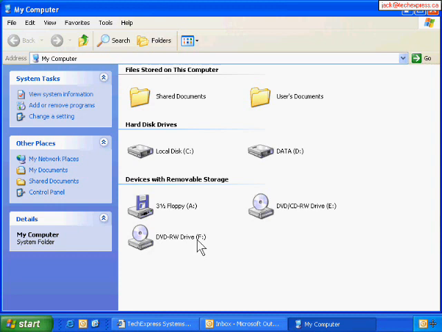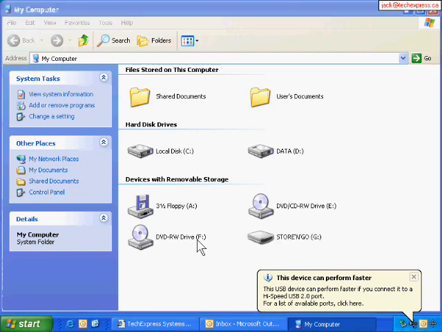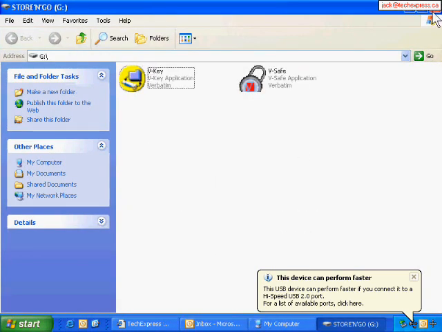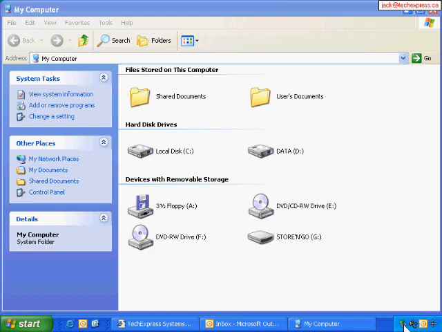Now I just plug the USB flash drive into the computer. Look at the screen. On the right hand side bottom, let's close this first. On the right hand side bottom, you see a little USB icon in here. Usually when a computer detects a USB device, it will show this icon. And you will see one more drive is added in here. It is G drive on my computer. Again, on your computer, it may be a different drive letter.